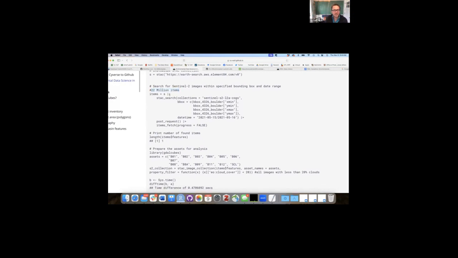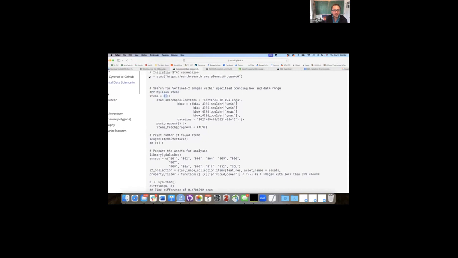So we're saying, okay, first take S, which is my connection to the STAC. So here I've just sort of linked to the STAC website. I haven't done anything yet. I've just sort of pointed my computer to that. This is the piping, this little piping function just says stack all these functions after it. So I plug in and then I say, okay, I want you to search within that catalog for the collection that I want. And I decided I wanted Sentinel-2, and these are the L2A COGs.